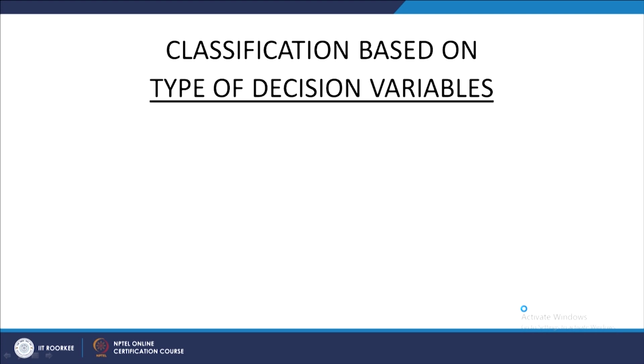Then there could be a classification which is based on the type of the decision parameters. What does this mean? The first one is called the dynamic programming problem. This means that the decision variables are dependent upon each other with the help of a particular parameter, usually time. So, that means that they are multi-stage programming problems, and that is the reason why they are called dynamic, because the decision parameters are dependent on the time factor or some other stage. So, they are called the dynamic programming problems.